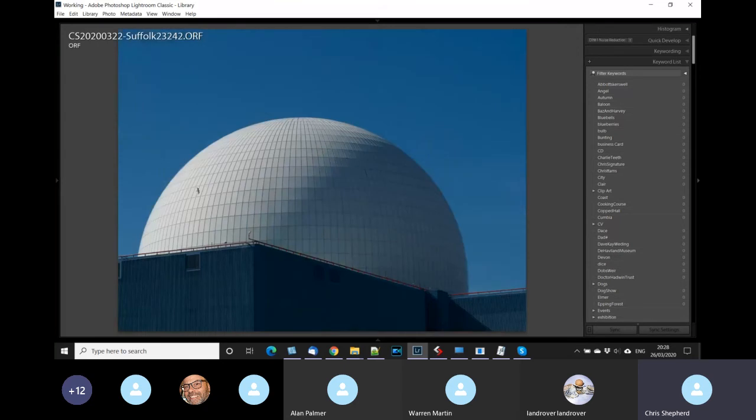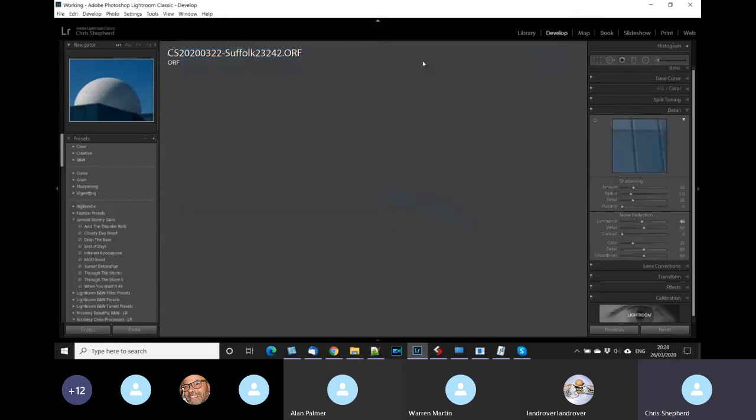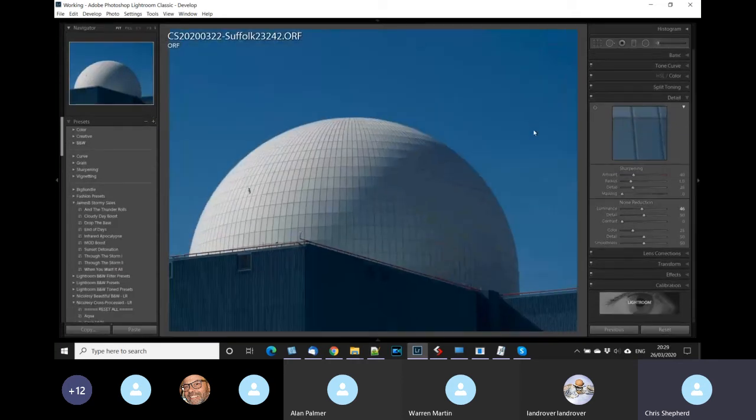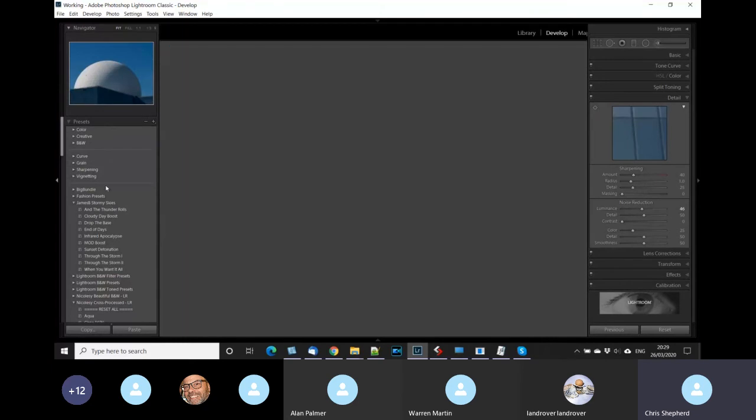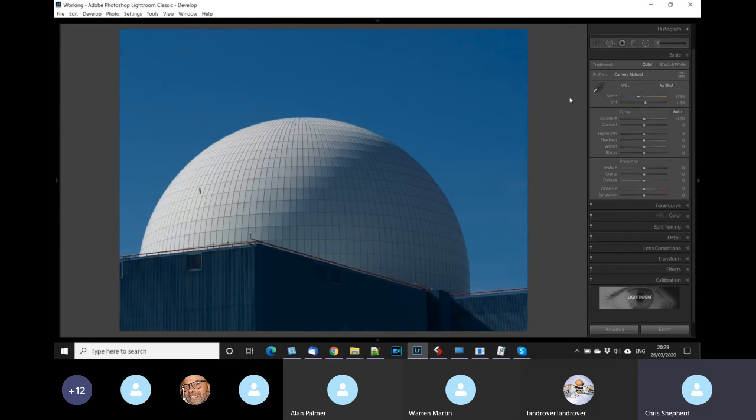Well, first of all, we're going to do the basic edits in Lightroom. So we go into the edit module, or develop module as we like to say. And there we are, that's the develop module. Let's close down this side because we're not going to need that too much. First thing I want to do is straighten it up, so we can use the crop tool.